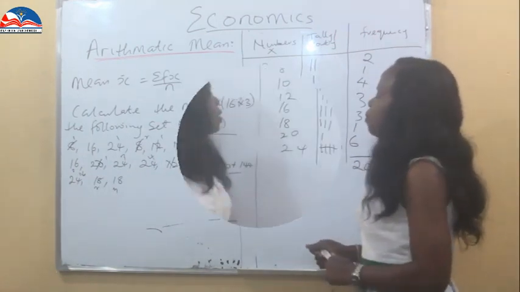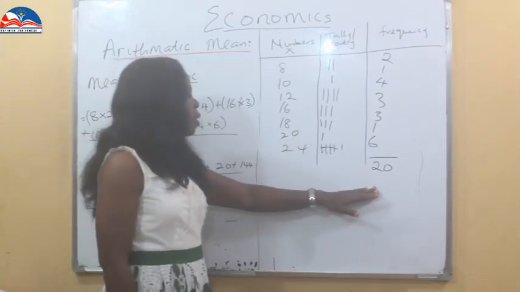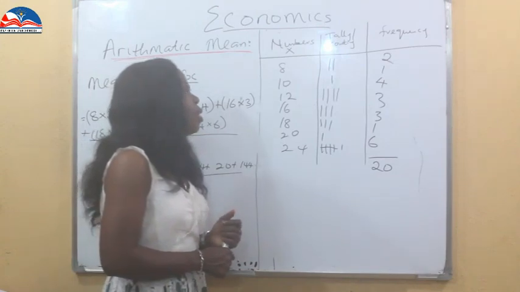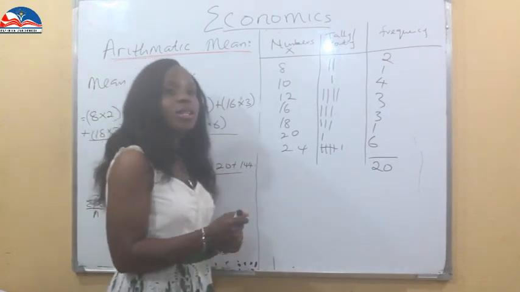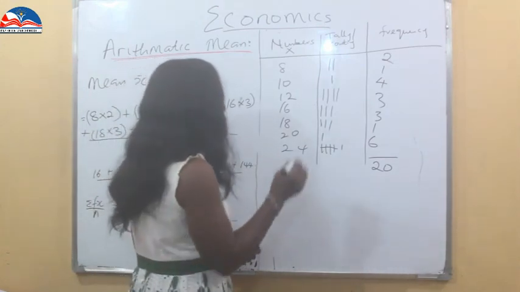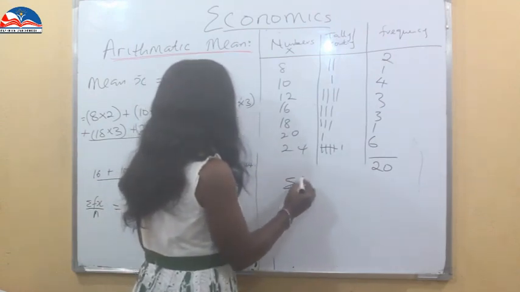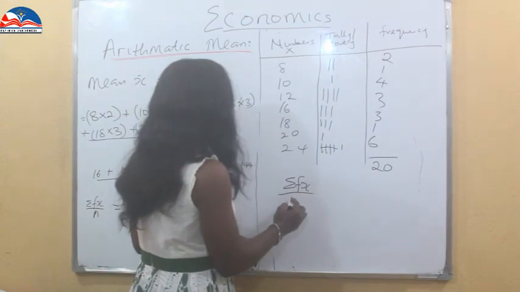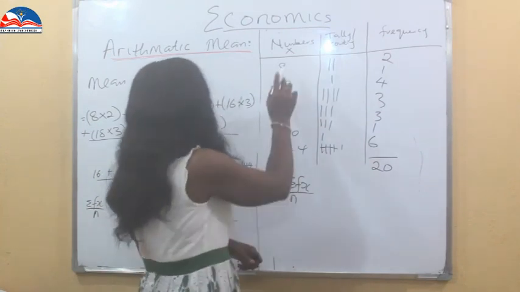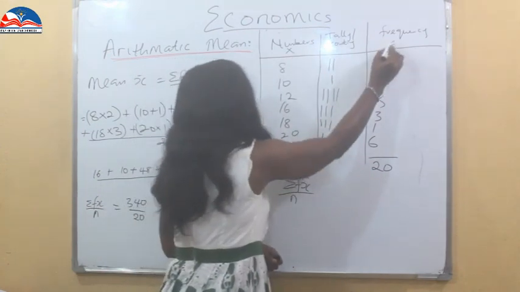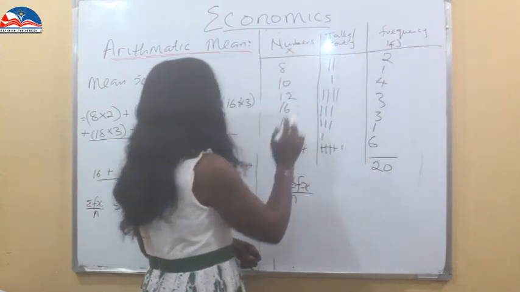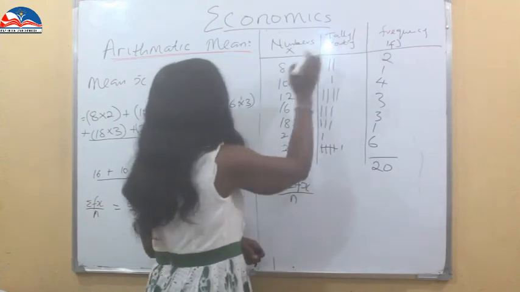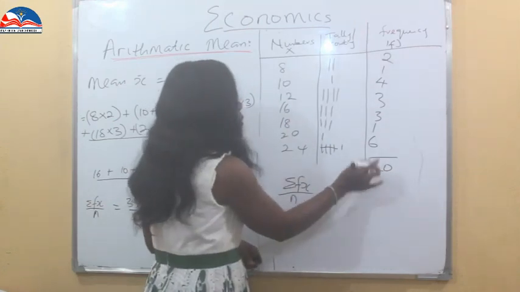So after you have summed it up to this extent, let's go to the next level. After getting our table here, we are going straight to the calculation of how we can get our mean. Remember that our formula for this kind of distribution has slightly changed to sigma fx, that is the summation of frequency and number, over n. So this is our f and this is our x. We are going to use this times this, that is frequency times x, all over this number of 10.